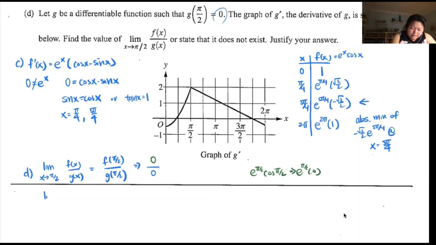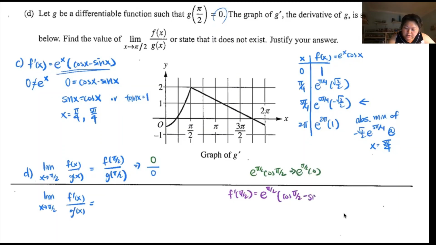So L'Hopital's rule says limit as x approaches pi over 2 of f prime over g prime of x. Okay, we did take f prime. f prime is over here, this function right here. So we can use that. So we're going to plug in pi over 2 again to now the derivative. So again, off to the side, I'm going to work that out. So I'm working out f prime of pi over 2. That would give me e to the pi over 2 cosine of pi over 2 minus sine of pi over 2. Okay, so e to the pi over 2, cosine of pi over 2 is 0, sine of pi over 2 is 1, so times negative 1, so negative e to the pi over 2.